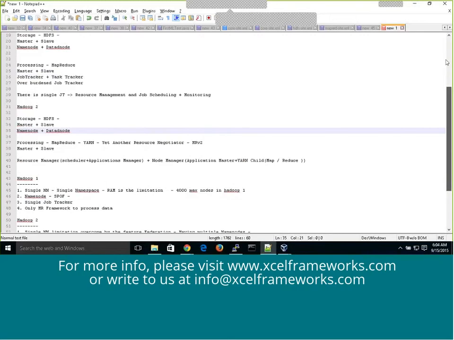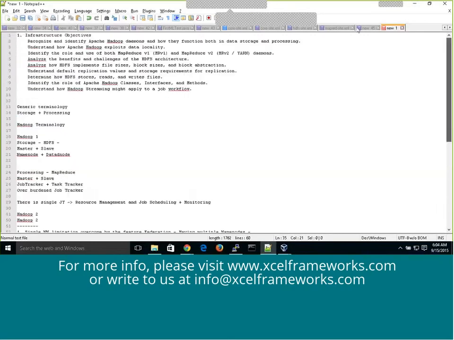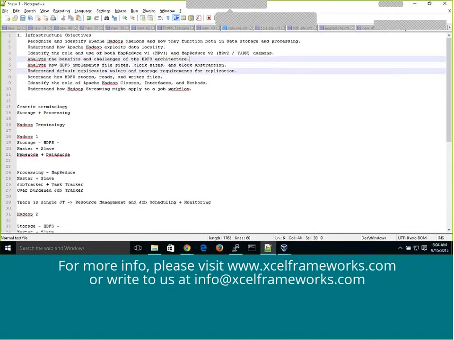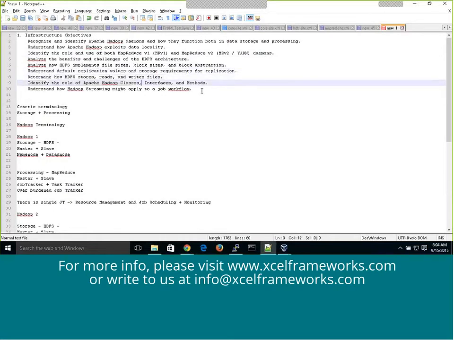Okay, now federation. Then the other one is the role of MapReduce. We have seen the benefits and challenges, default replication values, storage requirements, how HDFS stores, reads and writes files, and how streaming might affect our job workflow.